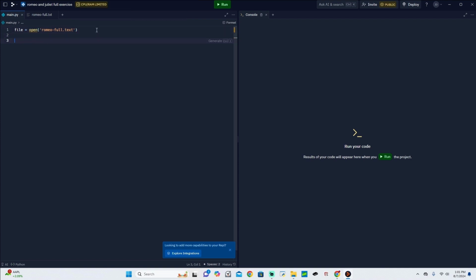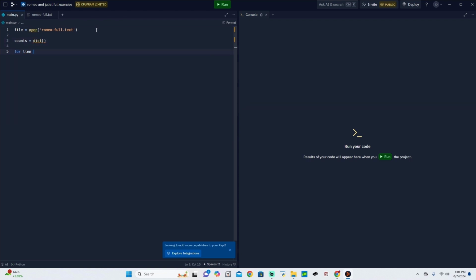So I'm going to open that file. Now I'm also going to make a count. I'm going to set the count equal to a dictionary, an open dictionary. So again, you could do dict like that, or you could just have an open bracket like that, which is more concise. For the sake of it, I'm just going to put dict just so I can see it.